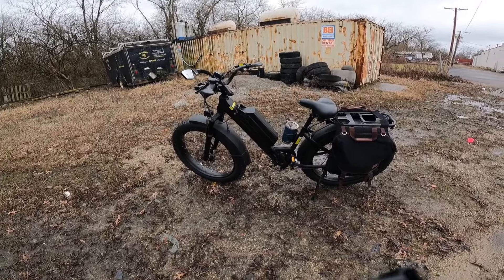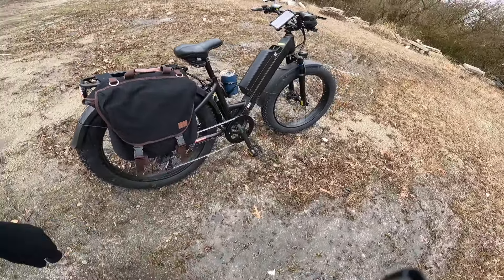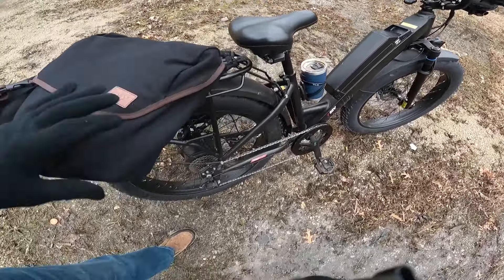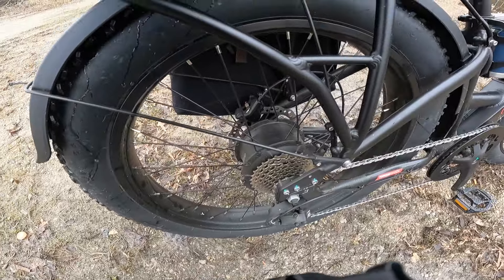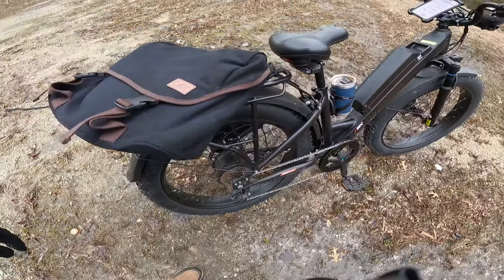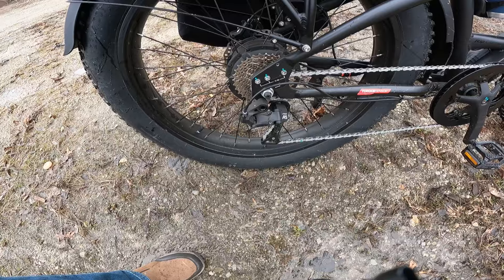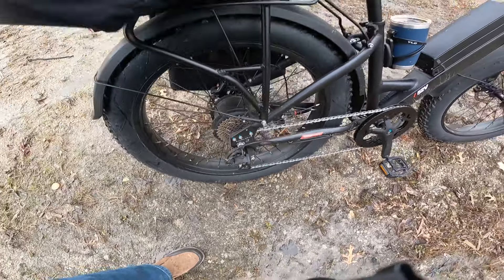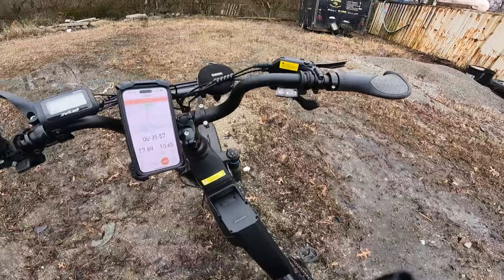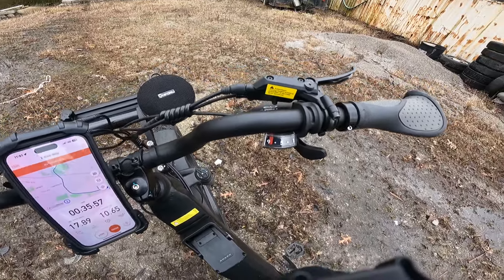You can't really see the Juiced emblem except on the battery and it's in black — I guess they designed it that way for a reason. Let me lift up this saddlebag to show you the motor. This has got a 1,000 watt motor. So there's one difference between the Ranger and this one — it's got a 1,000 watt motor where the Ranger's only got a 750. It's got a True A5 derailleur — I can't really tell exactly what it is — and it's also got a 9-speed cassette. I believe it's made by the same company — True A5, I believe it is. I like these handlebars because they're adjustable — you can go in and out with them, which is really cool.